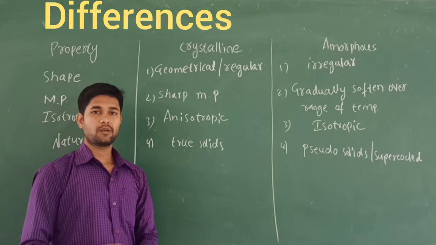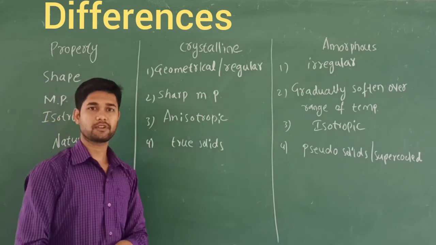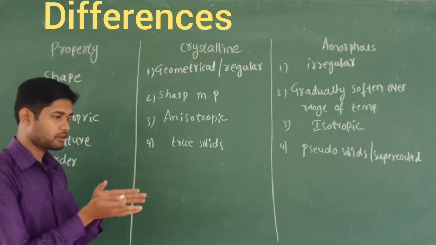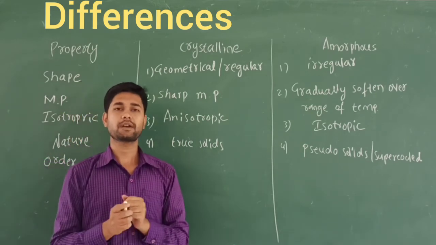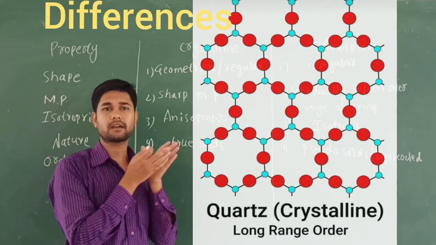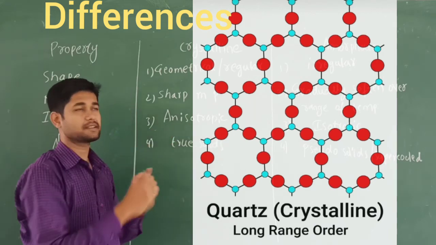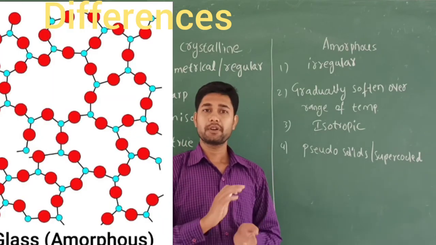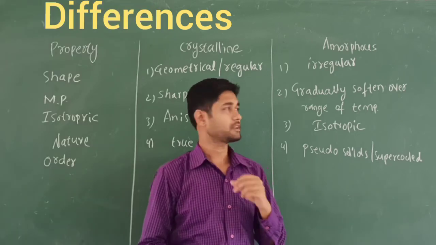Let us discuss the arrangement of the order of the constituent particles in crystalline solids as well as amorphous solids. That is called the order of the arrangement. How will the constituent particles be arranged? When you see the structure of crystalline and amorphous solids, in crystalline solids there are systematic, regular, and periodic repetitions of the constituent particles over the entire crystal, as you can see here. What about the amorphous? The regular and periodic repetition of the constituent particles is observed only over a short distance. That is called amorphous solids.